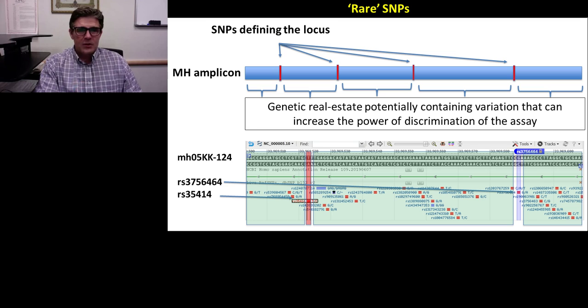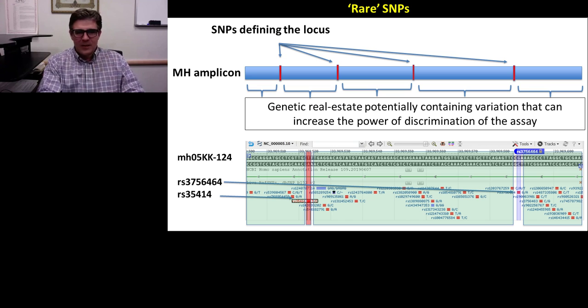Okay, but there's a lot of real estate there, a lot of sequences that we've initially been ignoring. Our initial pipeline was only focusing on the 4 SNPs, but there's a lot of potential genetic variation that can occur there. And the greater the number of loci we're analyzing, the greater this genetic real estate that we're looking at, the greater the chances that an individual has a rare SNP that is identified.